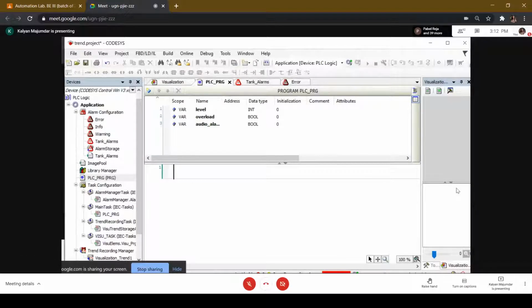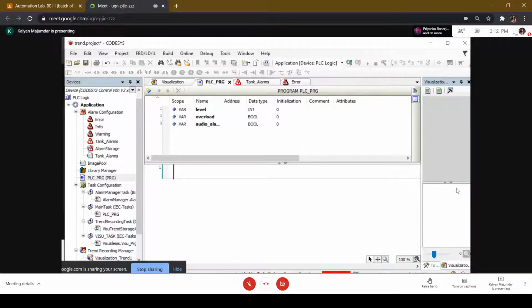The overload condition could be true or false. As you know, you need to generate an alarm whenever the overload condition is true. And third, you could have additional alarms, say for whether there's sufficient water in the lower tank. But I've not done that because the logic is the same. If you know how to do it for one variable or 2 variables, you can do it for any number of variables. It's just a matter of time.